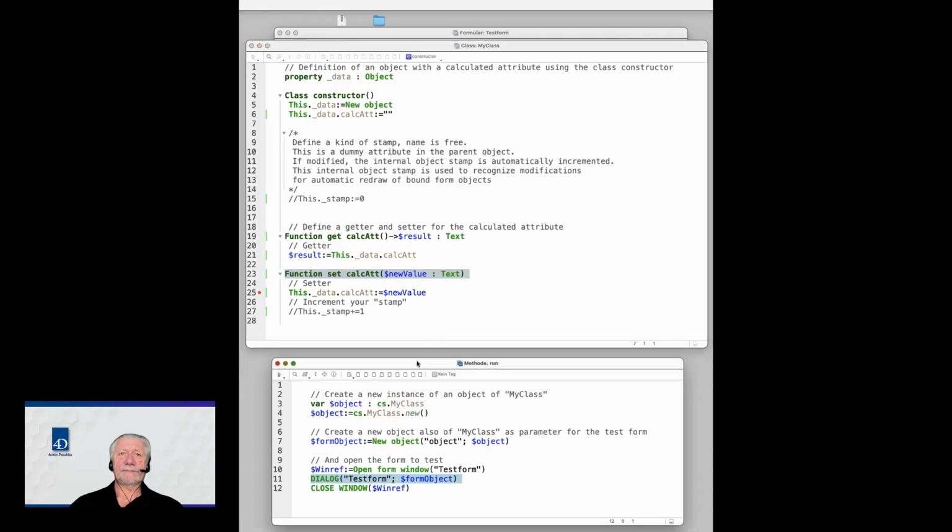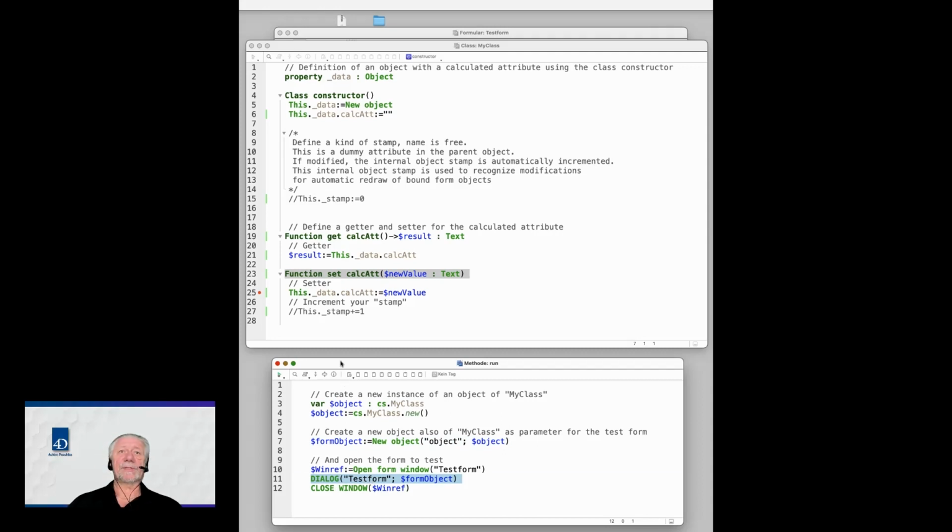We have a method run. In the method run, we create a new instance of this myClass object, and then we duplicate it to a second object to hand it over as a parameter for the command dialog for our test form, the test form we have seen before.